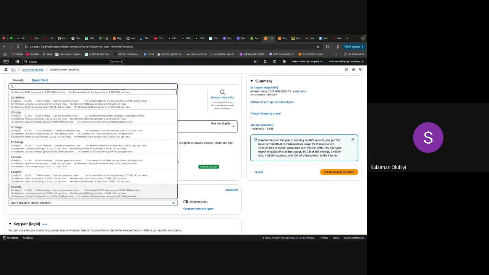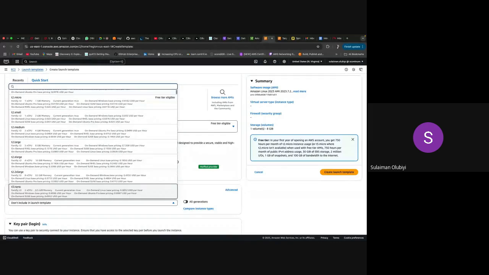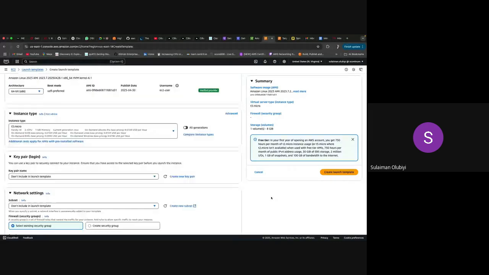For example, if you are on the free tier and don't have any credit, don't use T3 micro. But because I have credit, I'm picking T3 micro. It's not expensive, but everything costs. For now, you don't need to pick your key pair.